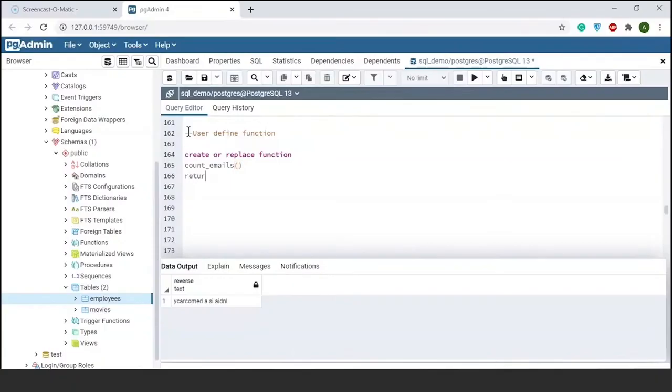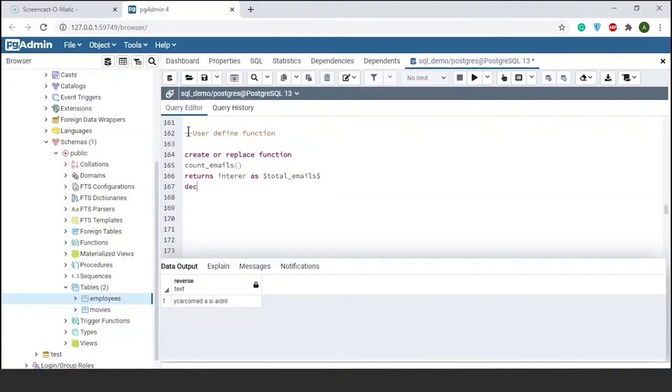Then I'll write returns, the return type, as integer, then an alias with dollar symbol. I'll write total_emails, since I'm going to display the total number of email IDs that are present in my table. I'll close the dollar symbol.